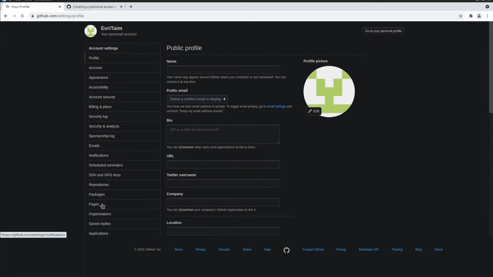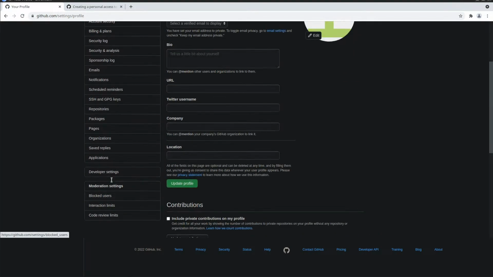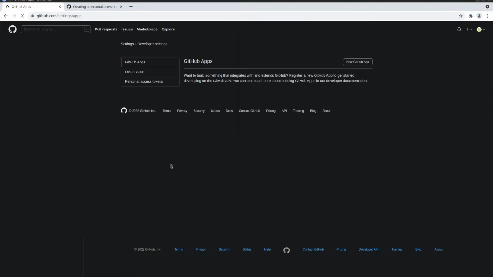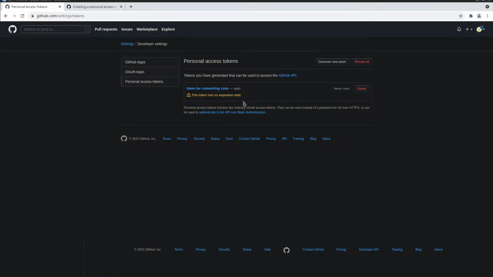Settings, developer settings, access tokens. Okay. Oh, that's good. It didn't show it.